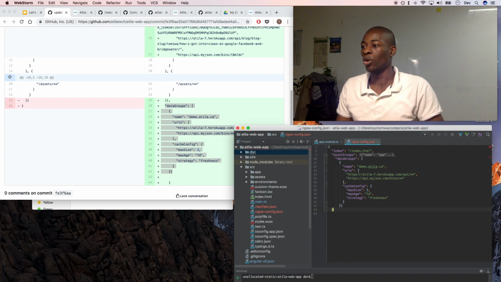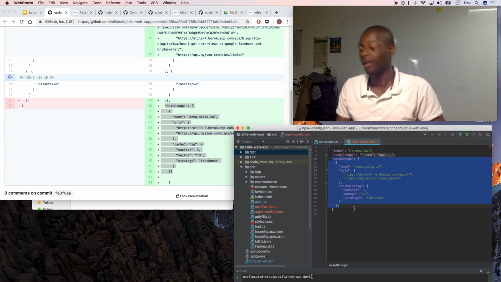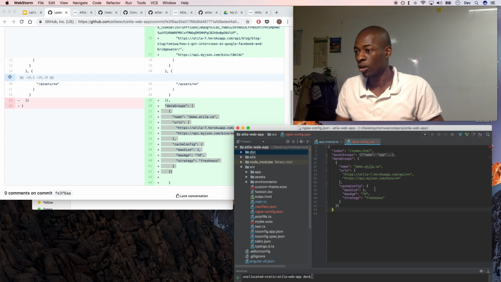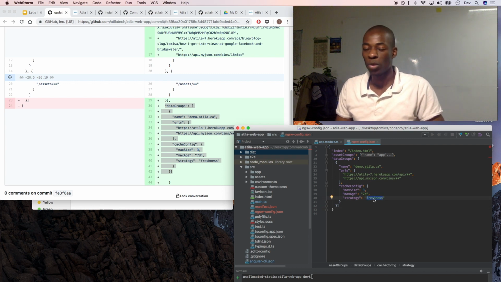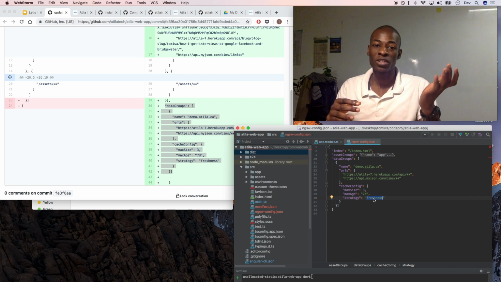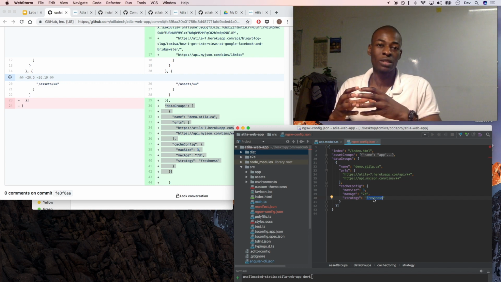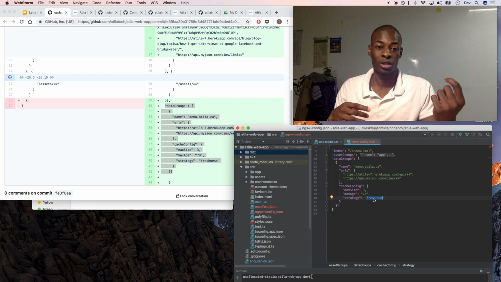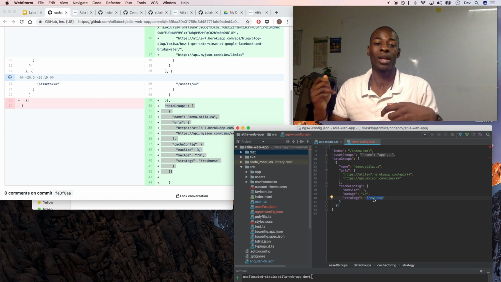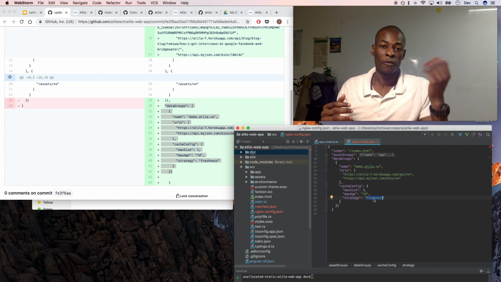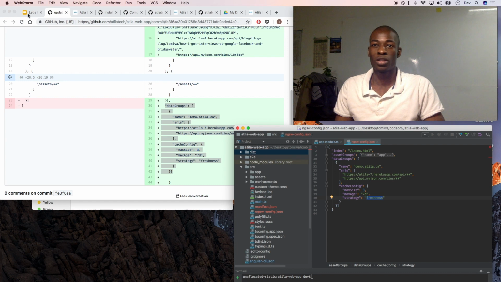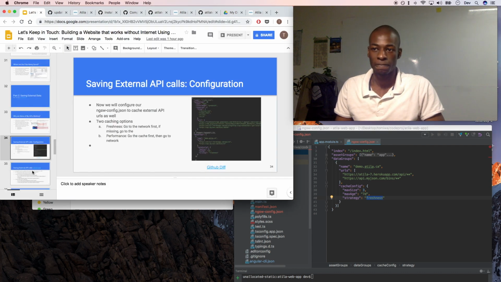And so this basically tells us that in addition to all the assets that we're saving, we also want to save these data items, and we want to save items in these URLs, and we want to save 3 URLs at a time for a maximum of 7 days. Now this is actually really interesting, and we'll talk a bit more about this later on. When you want to cache, there's 2 types of way to cache. You can either go for freshness first or performance first. Essentially, when you're online, do you want to get the copy that's local, which would be performance first and be really fast, or do you want to go to the network and get the most recent copy, which would be really fresh? Freshness versus performance. You see this trade-off come up very often in software engineering.